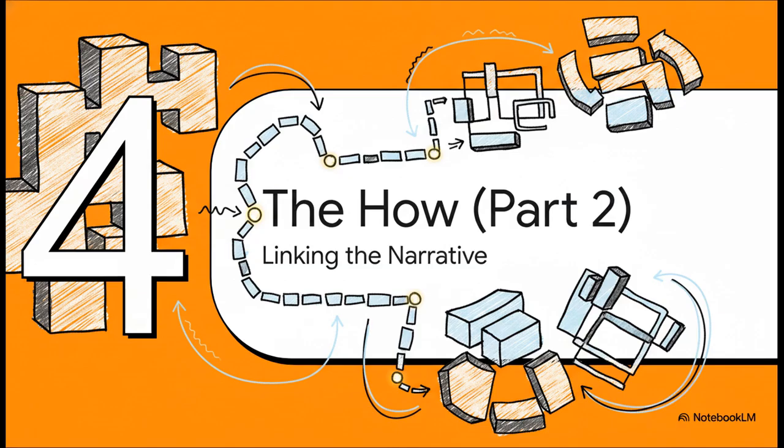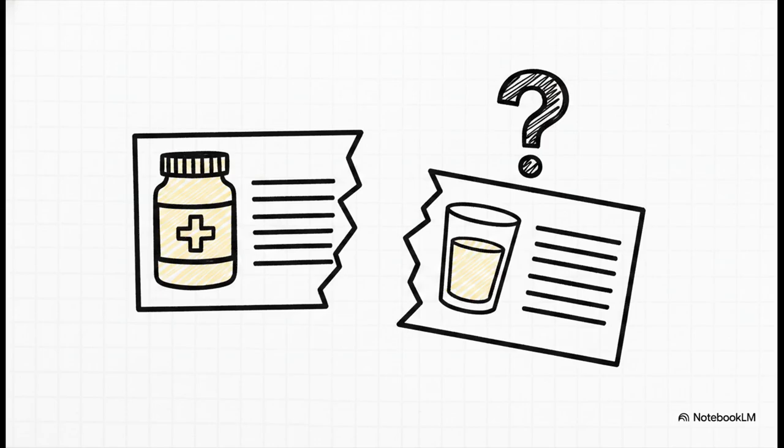But what happens when one single coherent idea is just too long to fit into one chunk? How do we keep the story together? This leads to what's called the orphan context problem. Imagine a complex set of instructions. The first chunk says, to assemble the device, take the primary capacitor, but then it gets cut off. The second chunk just starts with, and carefully connect it to the motherboard. Without that first part, the second chunk is totally meaningless. It's an orphan, lost without its parent context.